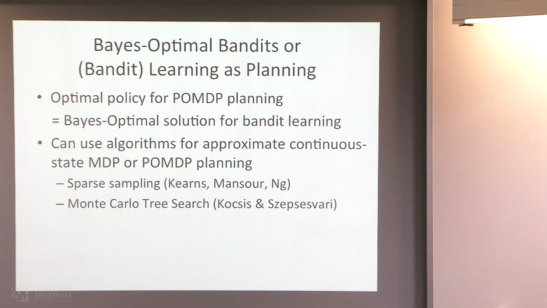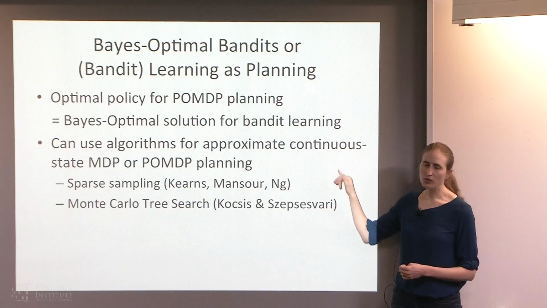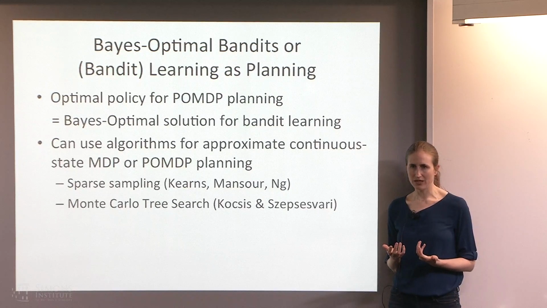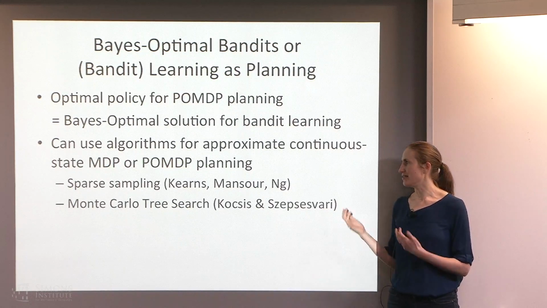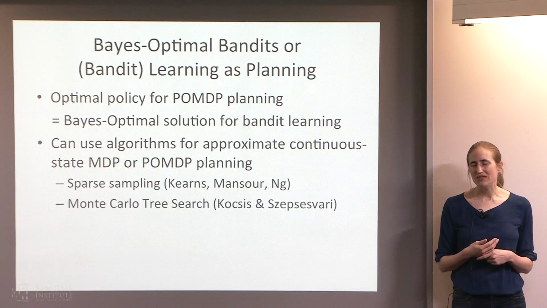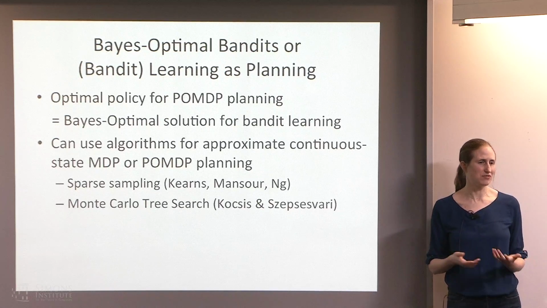One of the downsides is that typically a lot of the ways that we try to compute the Bayes optimal solution means that we don't have any guarantees on the resulting quality. So I think one of the challenges is that it's a really beautiful objective for us to be aiming for, but it might be that the algorithms we use to compute it are so approximate that we lose any guarantees on the resulting solution.